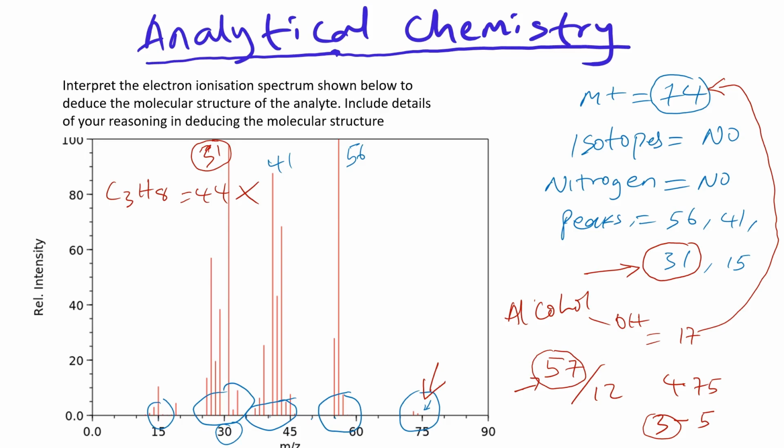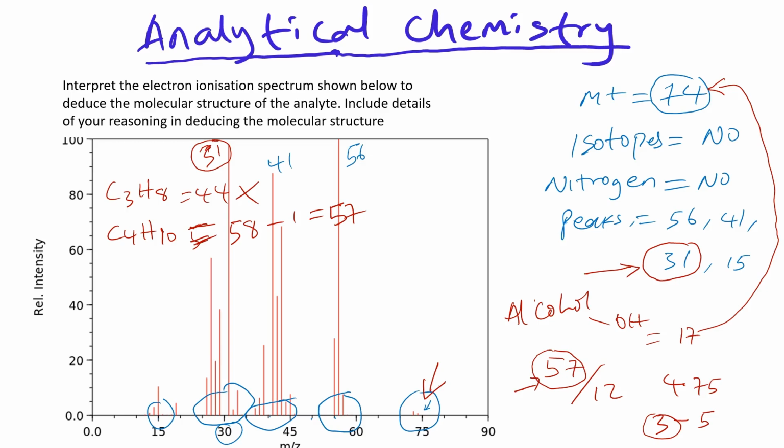And let's go for C4, 4 carbon atoms, right? C4H10. 4 times 12 plus 10 is 58. Now we have 58. Okay, that is butane, right? Now remember, we have to substitute one hydrogen with the functional group. So 58 minus 1 will give us 57. So the compound contains 4 carbon atoms. And which alcohol contains 4 carbon atoms? That is butanol.